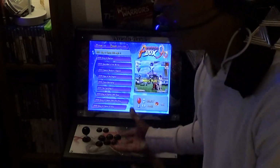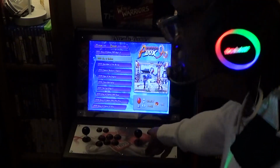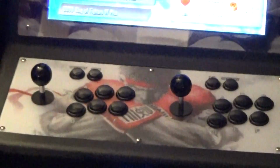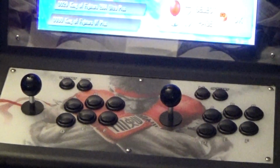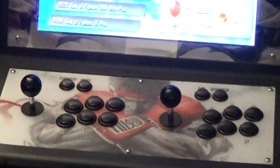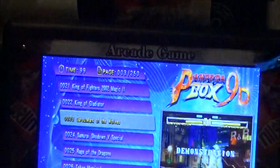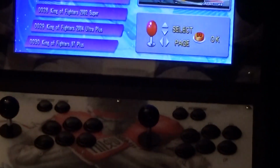They do sell this same thing in that controller form with the same insignia, with that same Ryu insignia on it. But you'll just get the arcade stick that's like that with both sides so two people can play. It hooks up to the TV and probably will have all the hookups that I'm going to show you that's in the back of this device. But look, what was, like I said, spectacular about it, it came with its own screen. You understand me? That's crazy. In a bar top form.